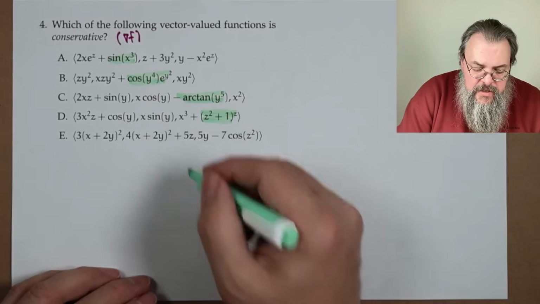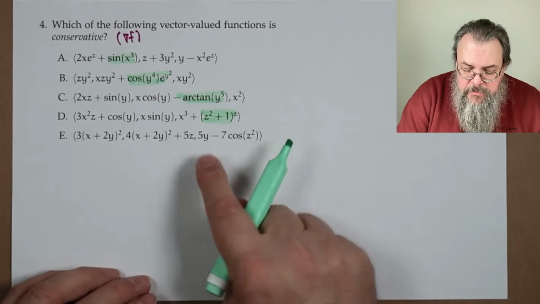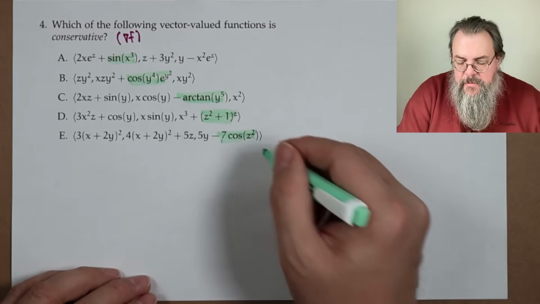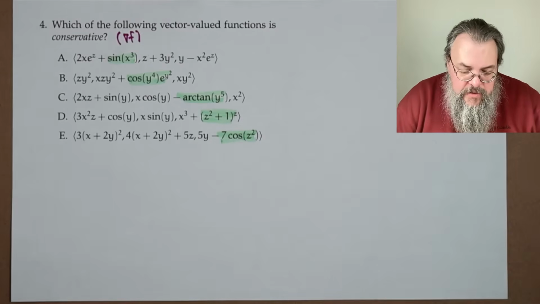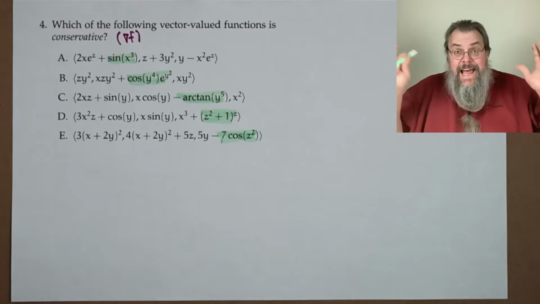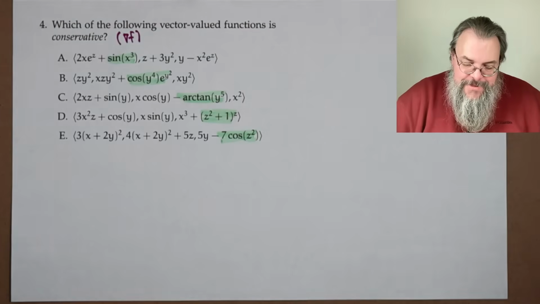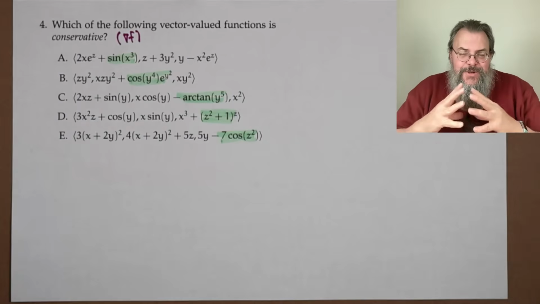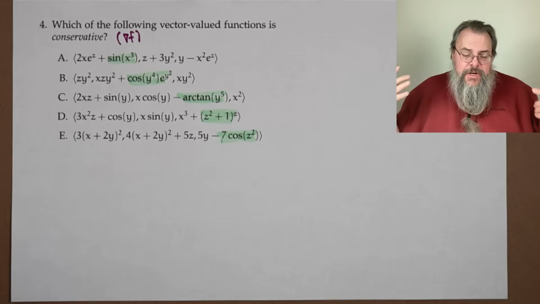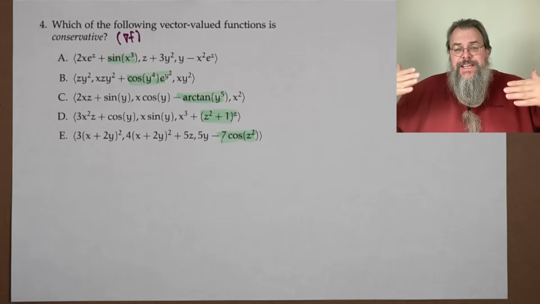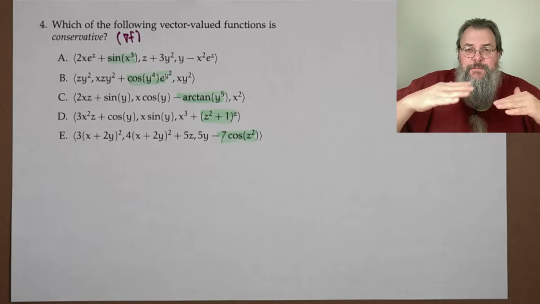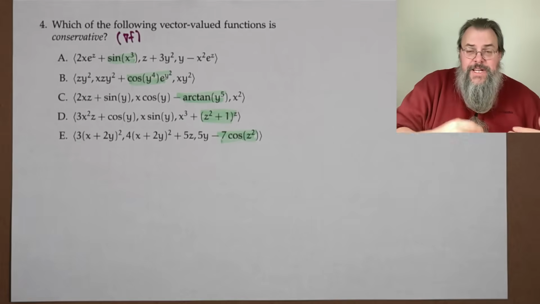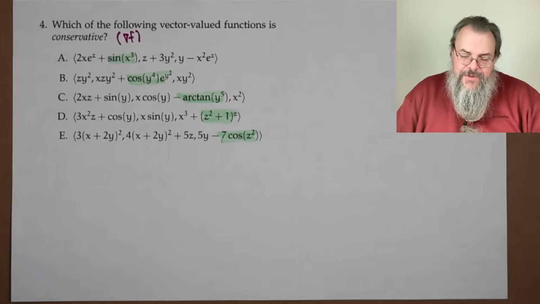And let's see, and here, yeah, everything looks pretty straightforward, but I will point out this one looks, oh no, that one's going to be terrible. Each one of these has a piece which is just like, we're not going to be able to find those antiderivatives. But here's sort of the fun thing. When you're trying to figure out what's conservative, there's parts that you can ignore and parts you have to pay attention to. So let's talk about understanding what you can ignore and what you need to pay attention to.